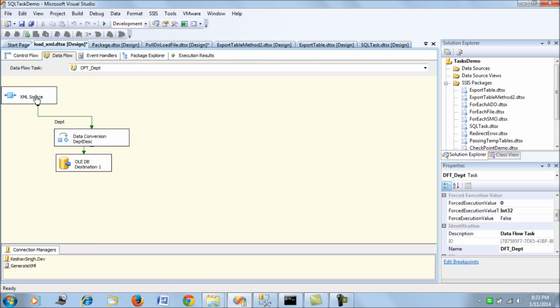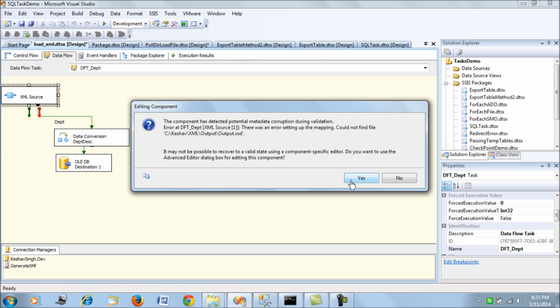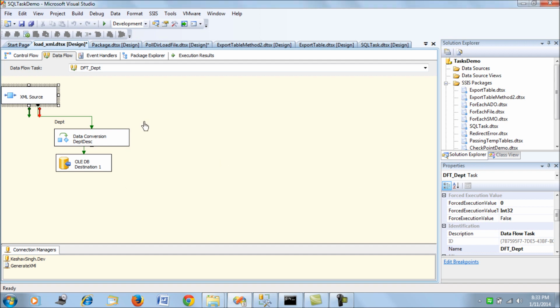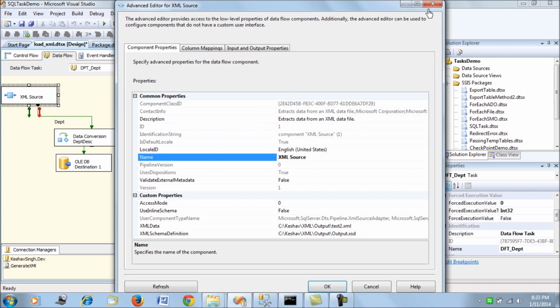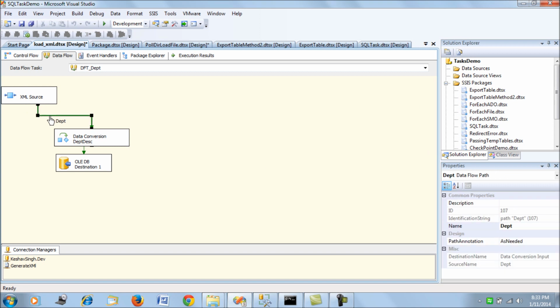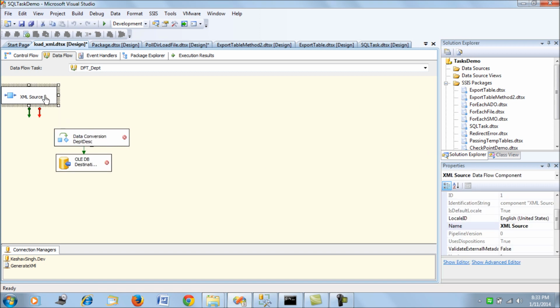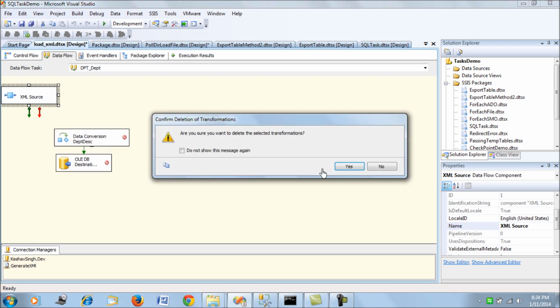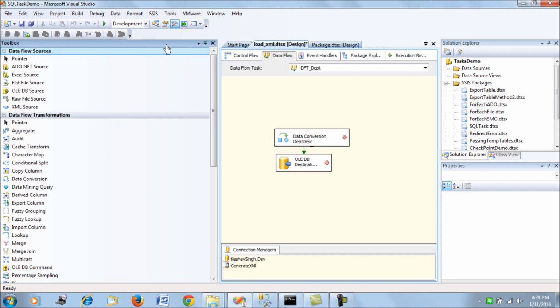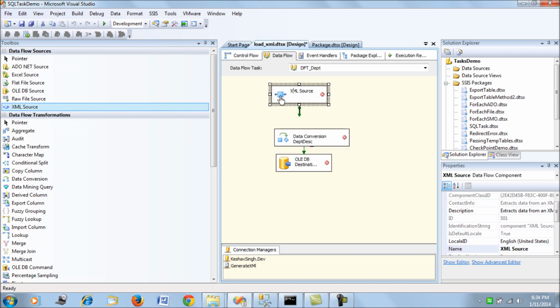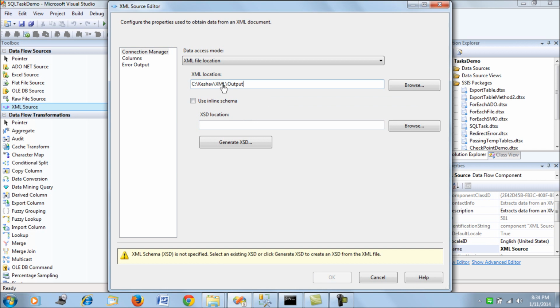Let me delete this and this as well, get a tool and pull the XML source, and from there add test2.xml.